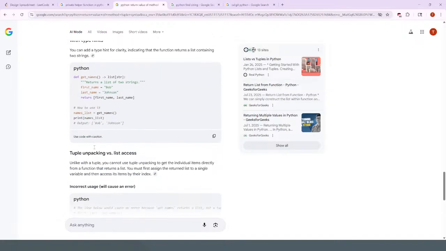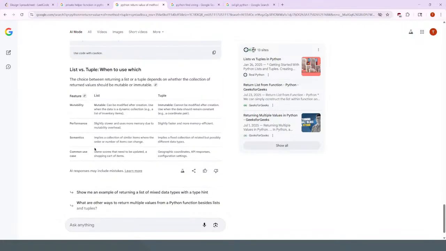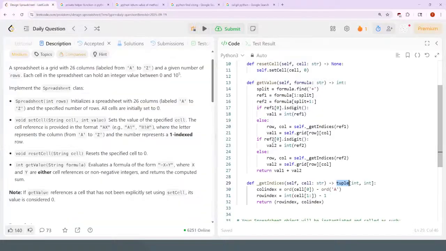I do like the tuple unpacking feature. When choosing between returning a list or tuple, it depends on whether the collection of return values should be mutable or immutable. If it's immutable, then it should be a tuple. Tuple is slightly faster and more memory efficient. Okay, yeah, I guess this should be a tuple.